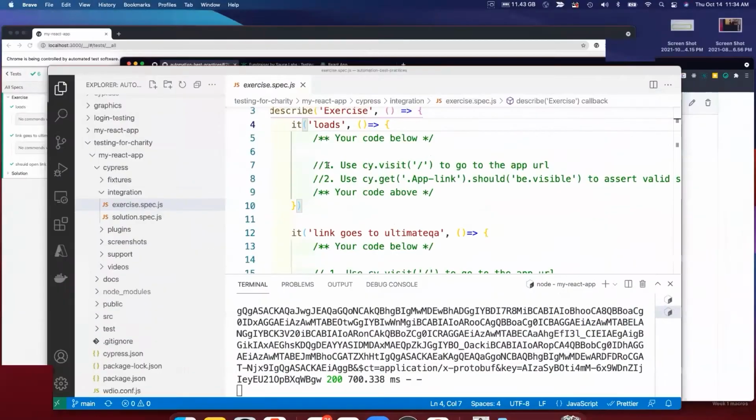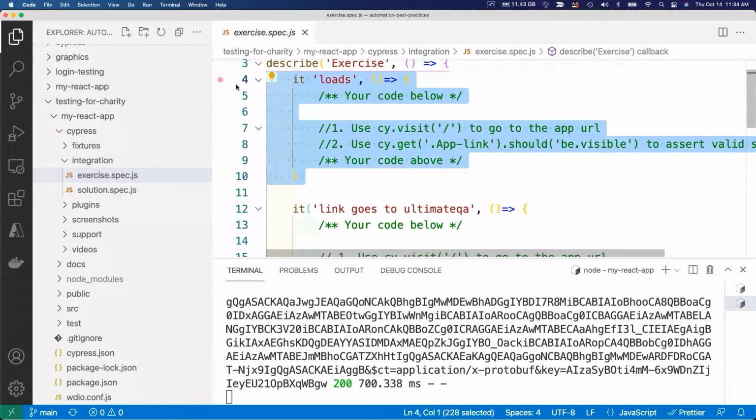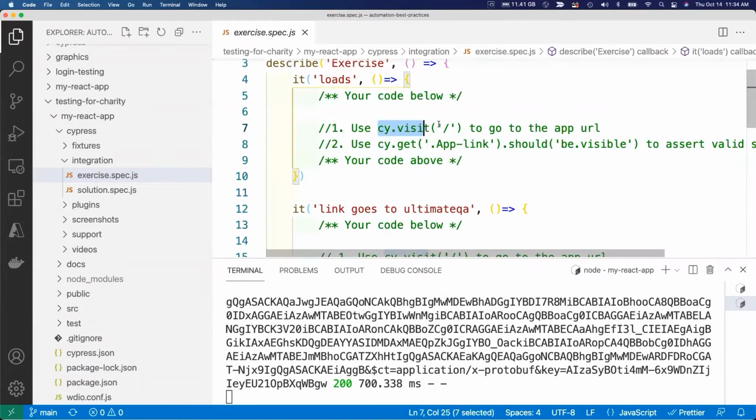So that's here. You can see we have an it loads test, and you'll simply follow the instructions. You can see where to put your code and follow the commands in order to make it happen. And hopefully it'll work out for all of you. You'll use the cy.visit command to navigate to the application URL.